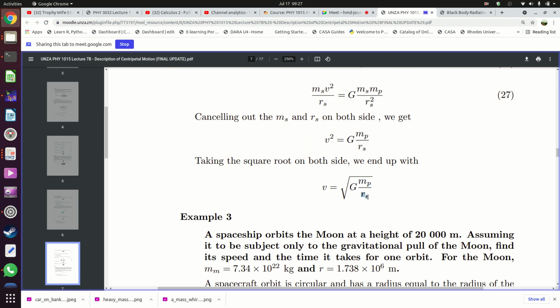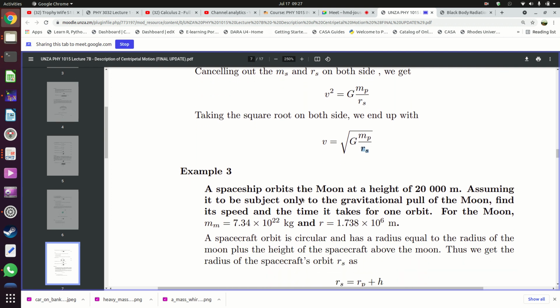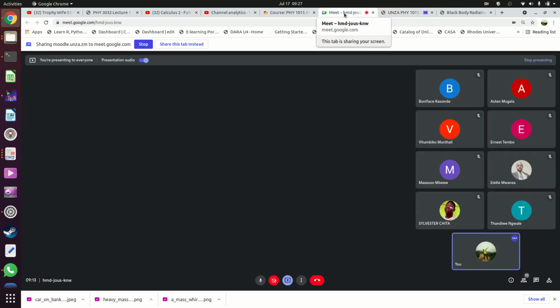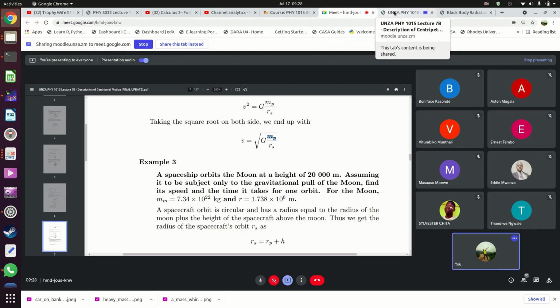So from this expression, you can see that the speed of your spacecraft or your satellite in space depends very much on the mass of the planet. If the planet is large, then things will always tend to move faster around this particular planet. Spacecraft, satellites, and other things will always tend to move faster around it. So this is the expression which gives you the velocity of the spacecraft. Are we clear?